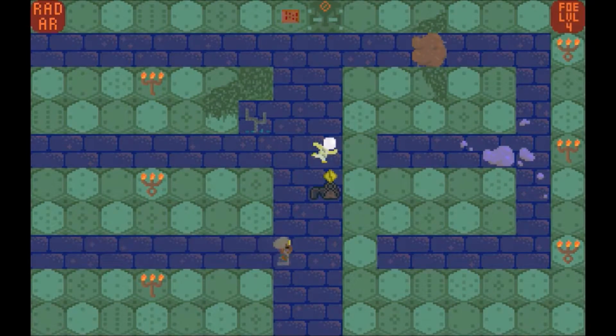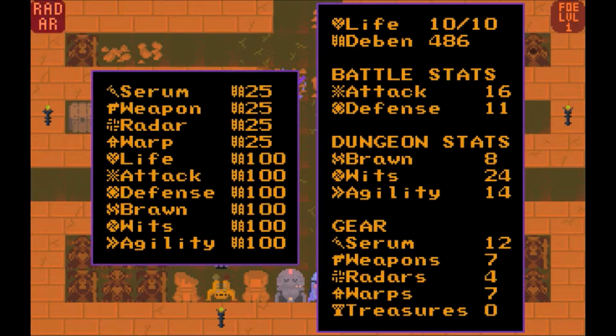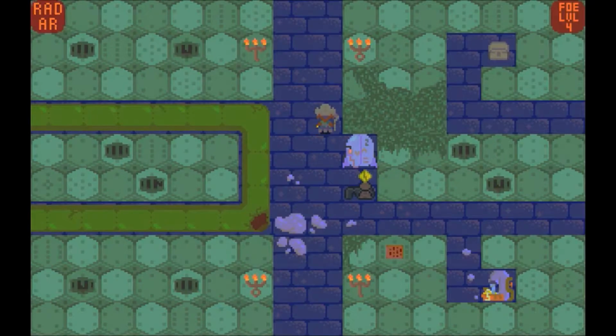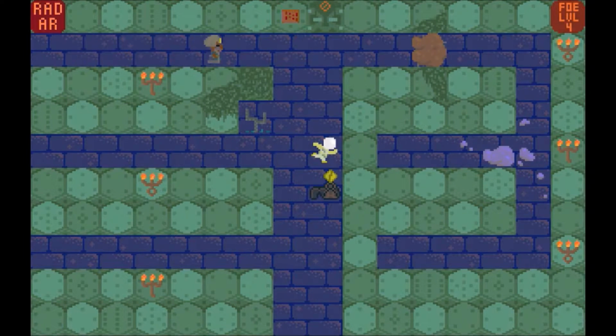And I actually think I might have messed up. Yeah, I did. Because we need 25 wit right now. We only have 24. Alright. We're close to 30, but not quite. The reason we want 25 is because it's going to let us open this safe up here, which is going to give us about anywhere between 150 and 200 Debin.